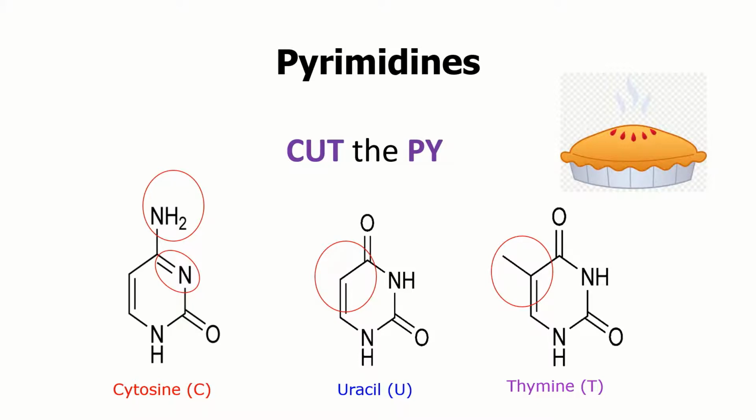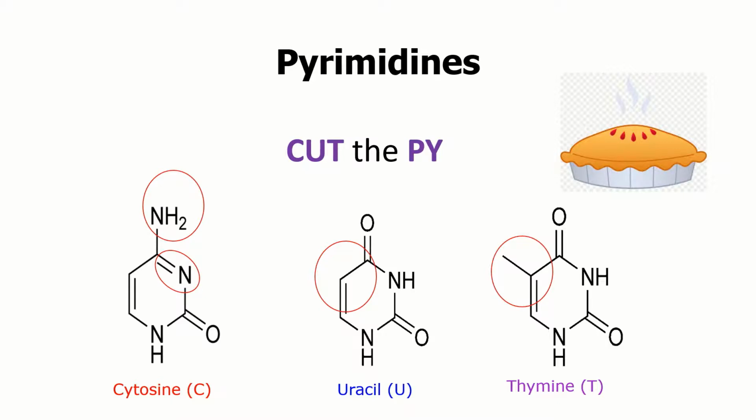And cytosine is also the odd one out in that it doesn't have the two double oxygen bonds, and we can use the fact that cytosine begins with C, and C is like a semicircle. It's not really a full circle, where a circle represents oxygen, and cytosine doesn't have that. So the structure of cytosine is quite easy to remember, and we can get that out of the way.